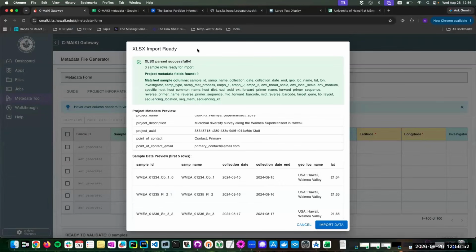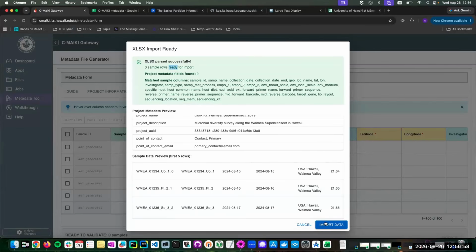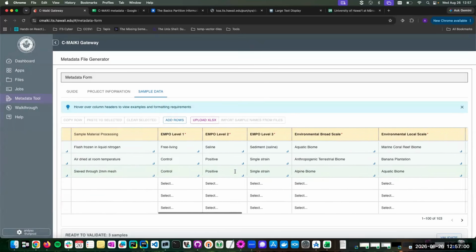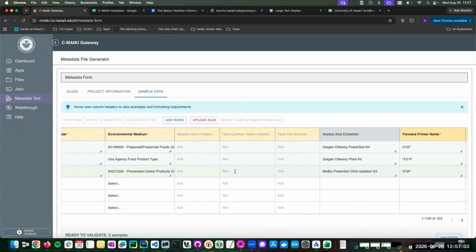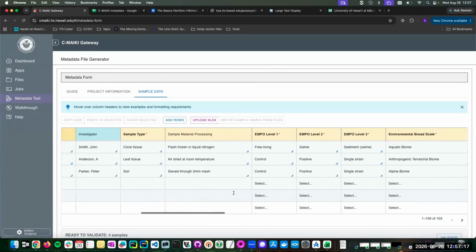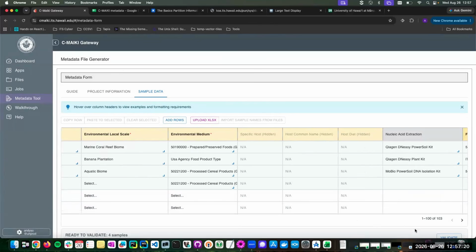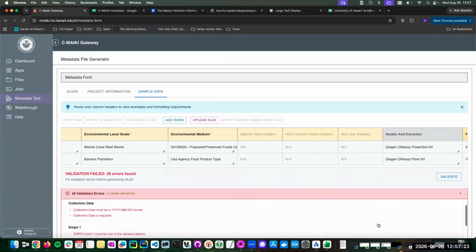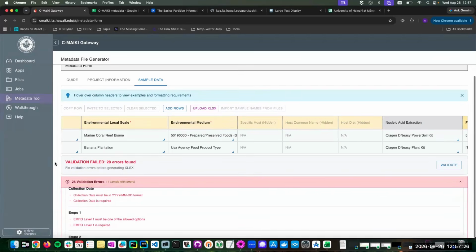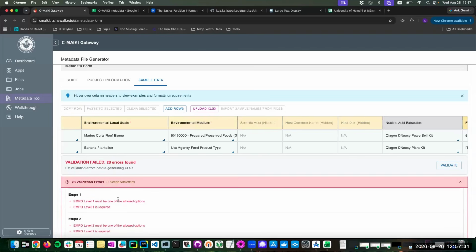So yeah, it will give you errors for what it doesn't support, what it's not pulling, show you briefly what you are pulling, etc., to preview that and fill said fields. There are some nifty little keyboard shortcuts that I think most users familiar with spreadsheet tools would expect. So those are all mentioned in the guide as far as what you can do, like drag and fill, etc. But the key here, I guess, is that this will validate your metadata, telling you whether it's compliant with what we're looking for or not, at least at this level.